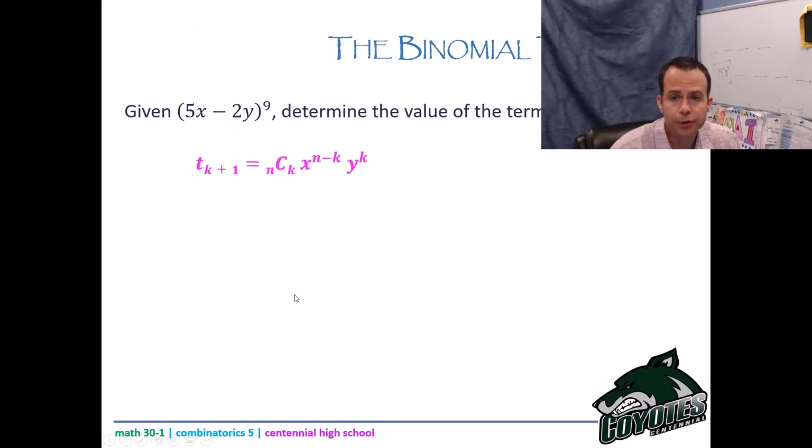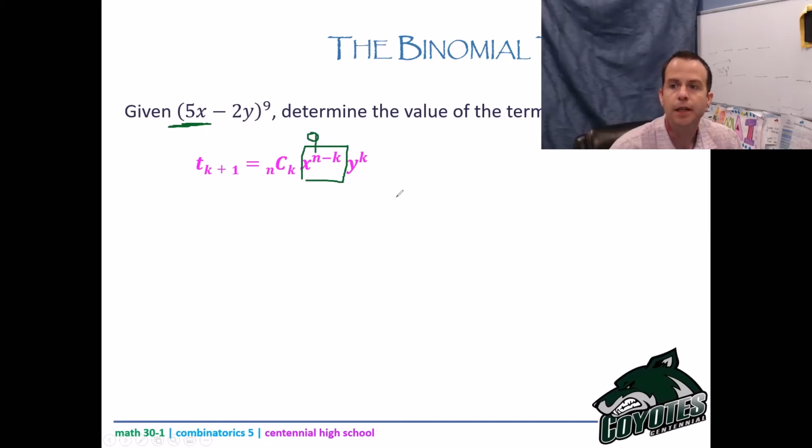So if I just start with my formula, take a look at this guy for a sec. This gives me x to the n minus k. Well, the only term involving x is this guy right now. I know that n is 9. So I'm just going to write a little 9 on top there. Wow, I did that really bad, but that's a 9. If I want this to end up being x to the 5, can you see now that k is going to have to be 4? Because that would give me 9 minus 4, which would give me my x to the 5 that I want.